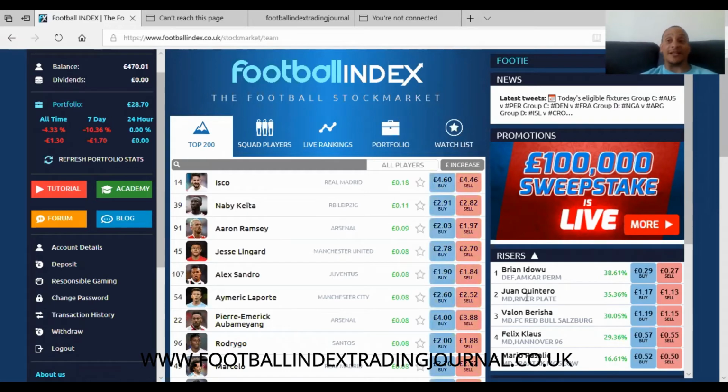I mean, transfer rumours mean media dividends, right? It doesn't matter if the player's moving from Sampdoria to Real Betis and is unlikely to even get on the media board. Don't question the decision. Just think if others will buy into it because of that reason. The same with performance buzz. Look at the matches that day and try and figure out who people are going to buy into performance-wise.